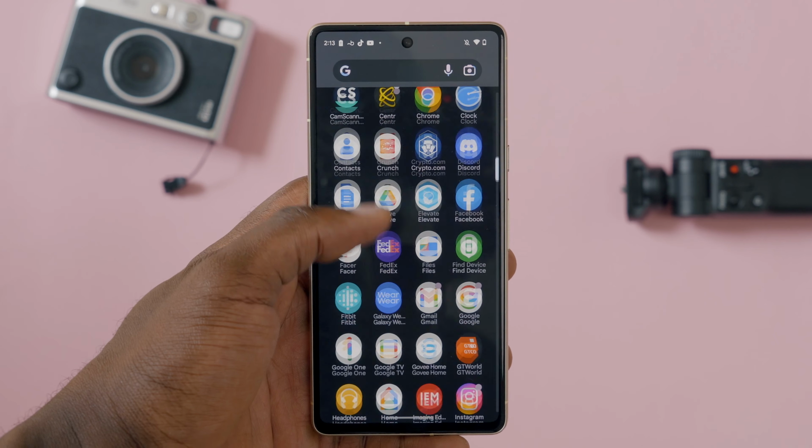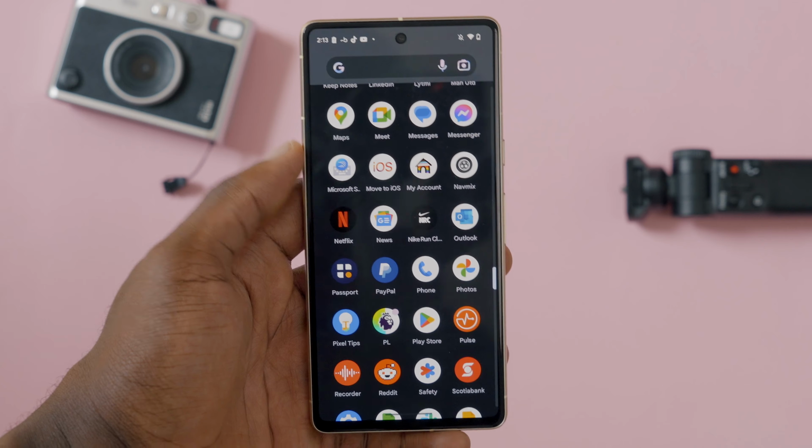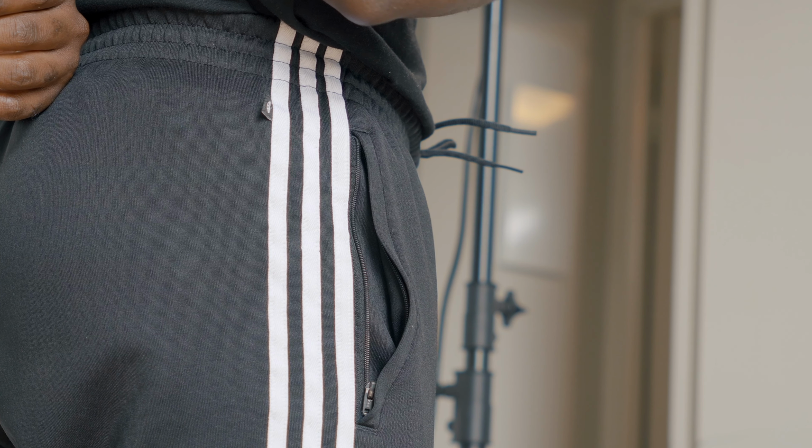Onto the Pixel 7, and this was my favorite smartphone design before the Nothing Phone 2. It improved a lot from last year with a matte finish on the camera bar and a glass back. Let's just say you should get a case on both phones as they leave a lot of smudges over time. One of the benefits of the Pixel is its form factor. Having a tall phone is good, especially when you're watching videos, but nothing beats a small phone in my opinion. It is easier to carry in the pockets and you can reach all 4 corners of the phone without stressing your fingers.